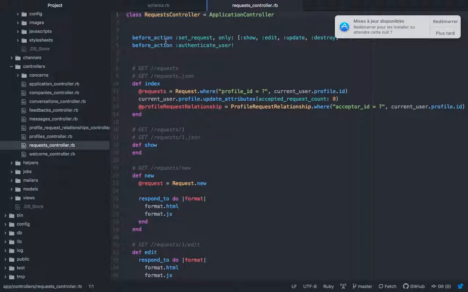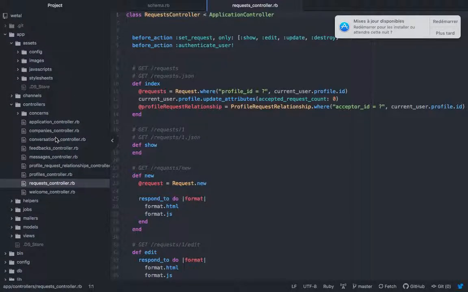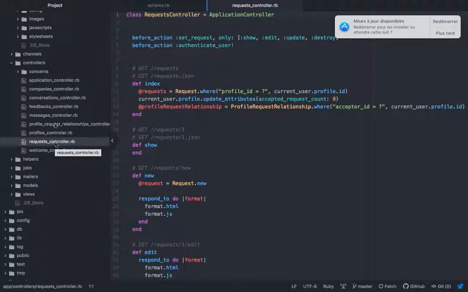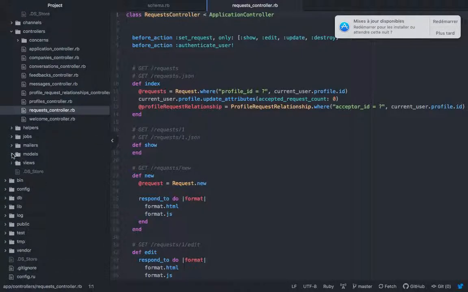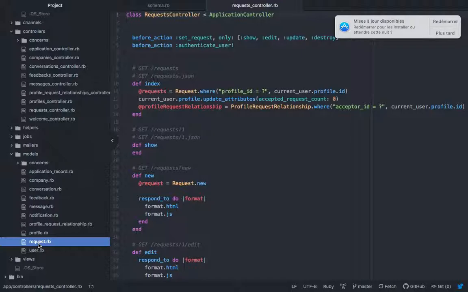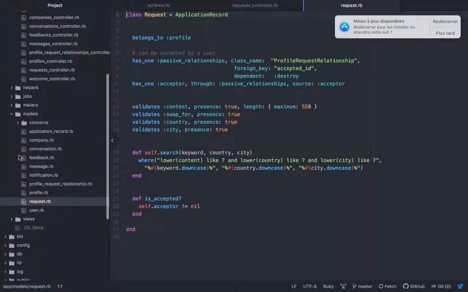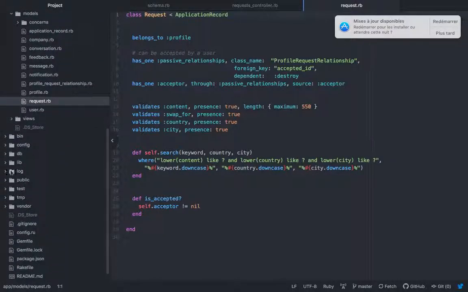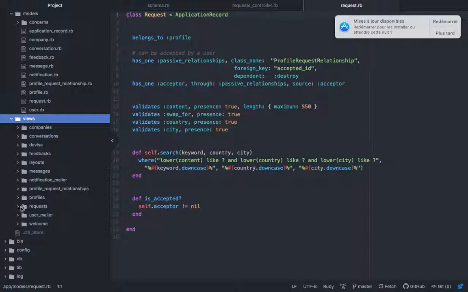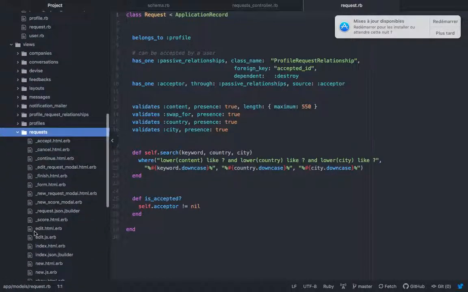I remember probably in the last video that I said I was about to think about a way to allow users to be dispatched to different parts of the app, but I'm not going to do that now because I don't actually need it so far to do the ticketing part of the application. So I guess I have a request model, and I will also have some views related to that model. Where are the views? Here we go. Request.